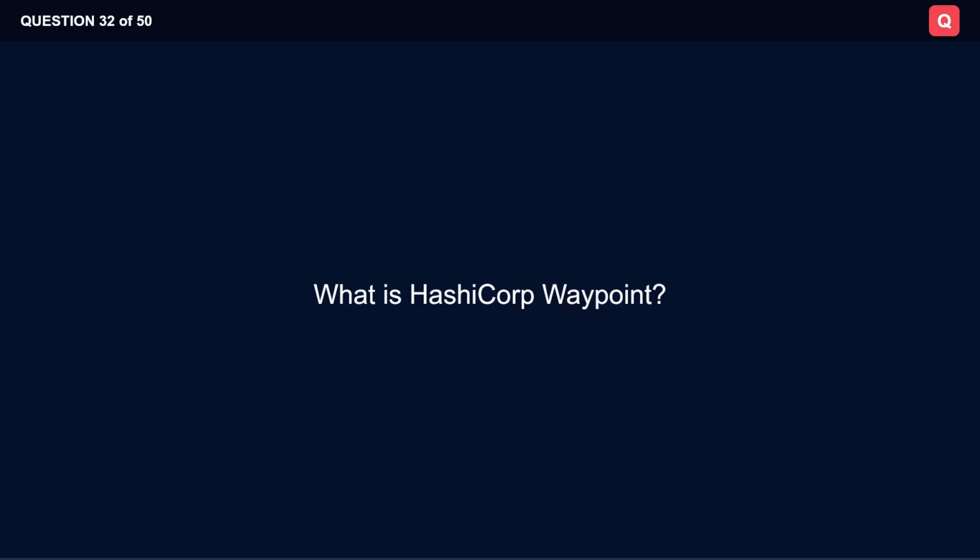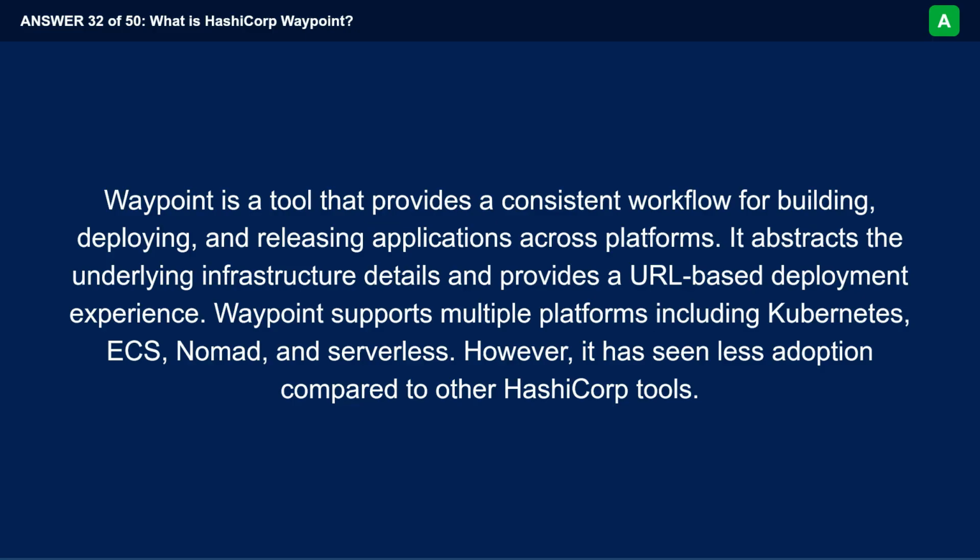What is HashiCorp Waypoint? Waypoint is a tool that provides a consistent workflow for building, deploying, and releasing applications across platforms. It abstracts the underlying infrastructure details and provides a URL-based deployment experience. Waypoint supports multiple platforms including Kubernetes, ECS, Nomad, and serverless. However, it has seen less adoption compared to other HashiCorp tools.